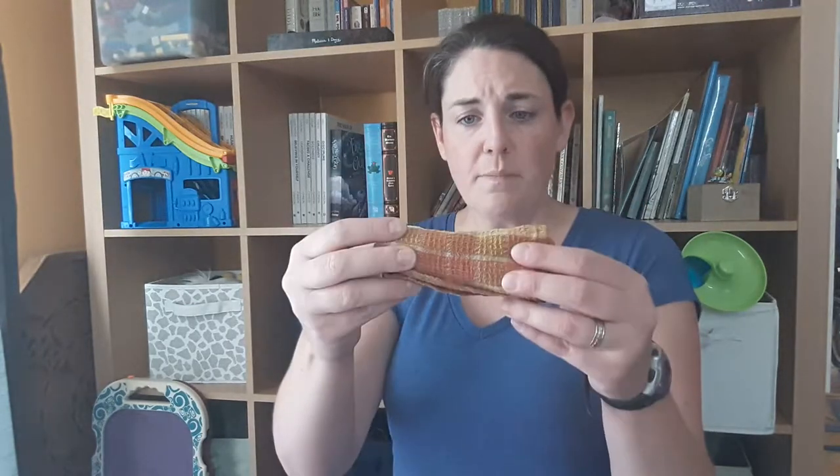Just a heads up — if you visit somebody who's a first aid instructor, we have all sorts of weird things in our houses, like amputated body parts. So, grab a finger. With this amputated body part, my first step is to gently wrap it in something clean — I don't worry about stopping the bleeding from the missing part itself. For a body part this small I want a small wrap; if a child lost an arm we'd need a bigger wrap, maybe a sweatshirt or a towel. The wrap should be proportionate to the size of the body part, and we're protecting the skin from coming in contact with the ice or whatever we're using to cool it.